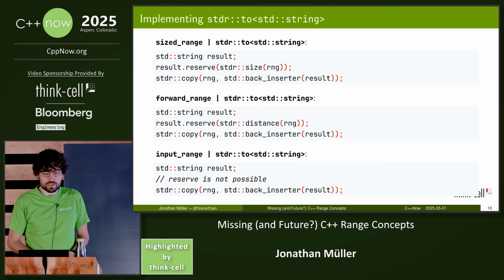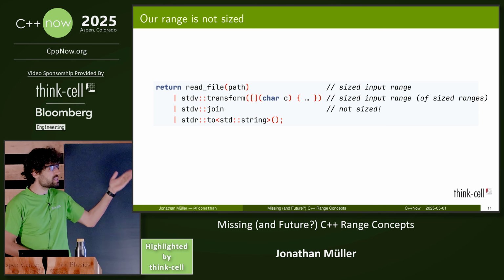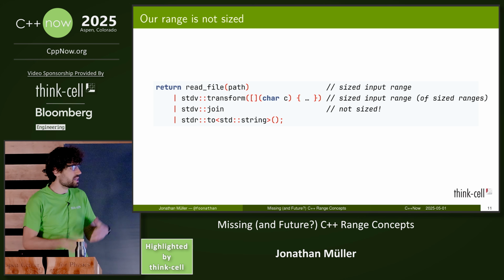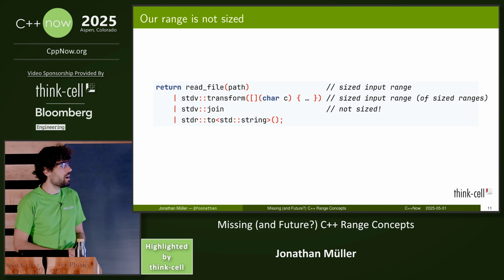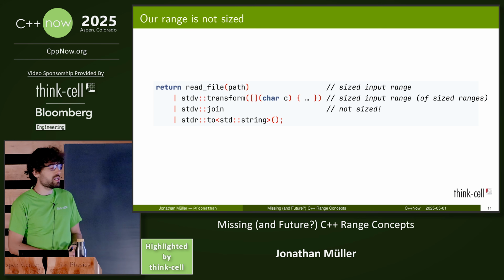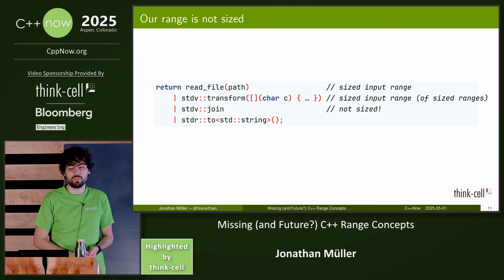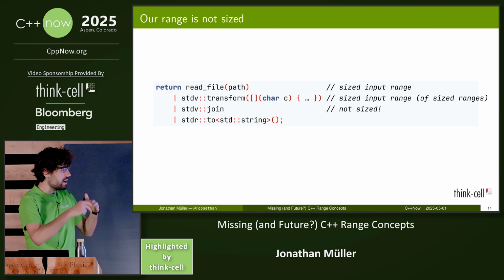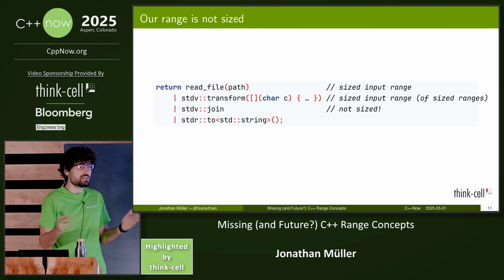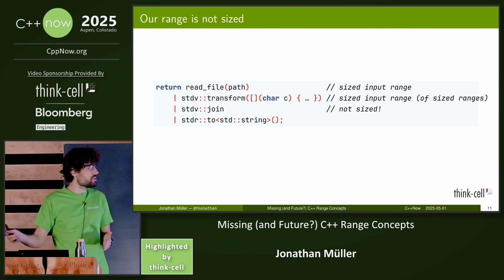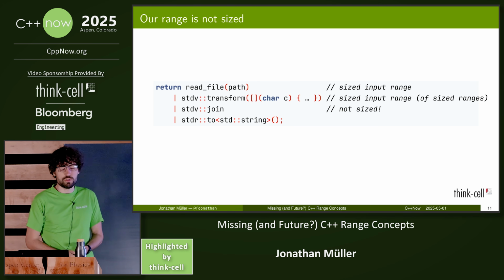It's unfortunate because we have an input range that isn't sized, right? So the read file range itself could be a sized input range. Like, we can get the size of the file from the file system. We then keep it a sized input range of sized ranges, but after joining it, it is no longer sized. Even though the outer range is sized and each inner range is sized, putting it back together isn't sized, because it would be the sum of each individual one, and we don't know how many tab characters we had. So this would be like a loop to compute, so it's not sized.